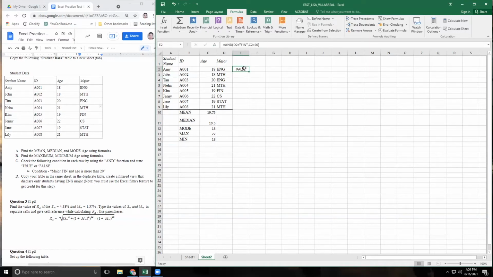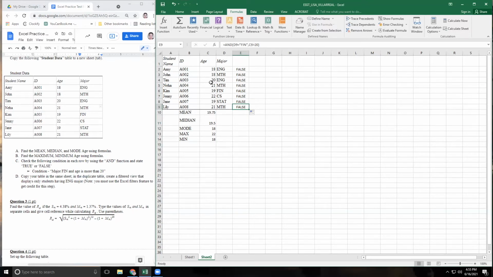And luckily, I've used these nice relative cell references. So now I can just go over here, mouse over my autofill, and just click and drag down. And so now all of my formulas are returning a false, but when I check on them, I can see that, in fact, the cell references are updating every time. Now that I'm in row 9, I've got D9 and C9. So I know that it is, in fact, not just copying the value, but it's doing the operation all over again. And in fact, if I take a step back and just look at my data, I can see that, obviously there's only one person whose major is finance, and they're not over 20. So I shouldn't be getting any truths in here.